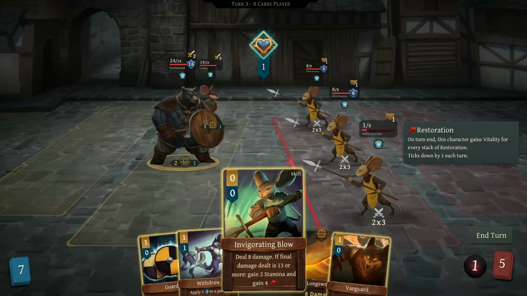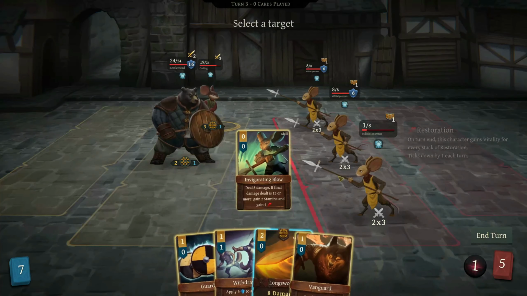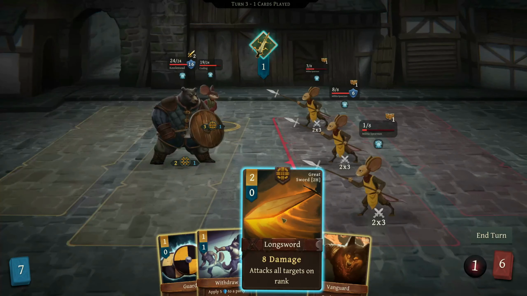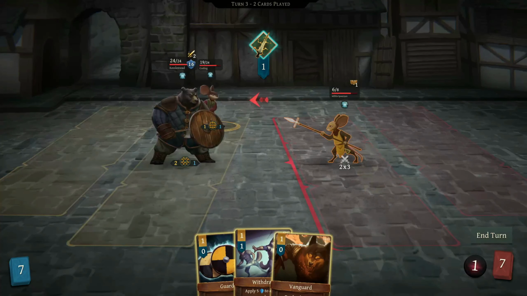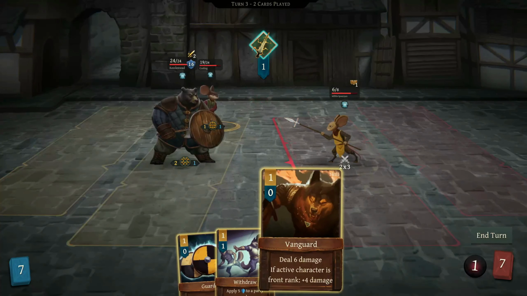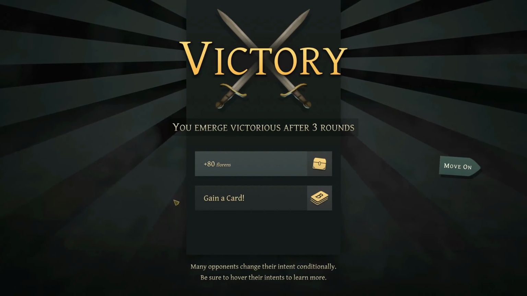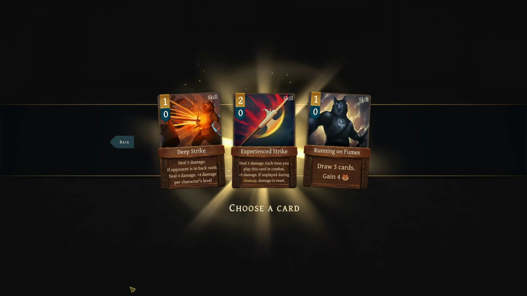Because deal 8 damage. Final damage dealt is 13 or more. All right, so let's go with invigorating blow. Then we'll go with longsword. Nice. What does Vanguard deal? 6 damage if active character is in the front rank. There you go. Boom. Check that out. I took a hit there. I really liked that last card I used.